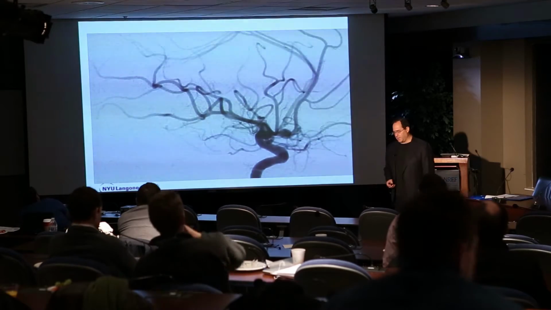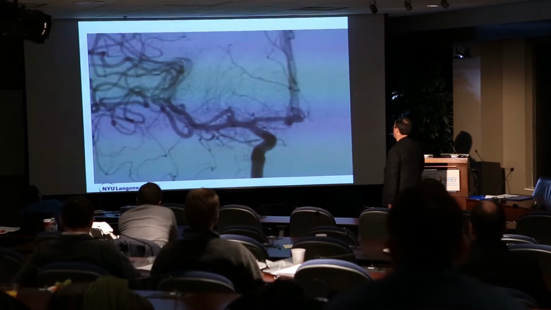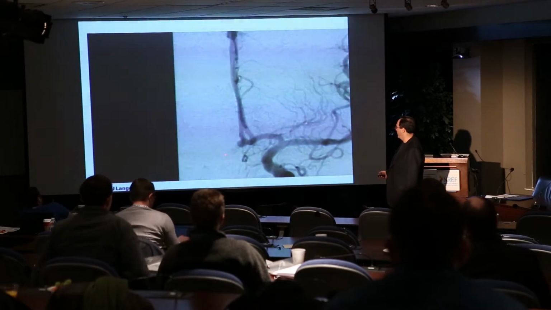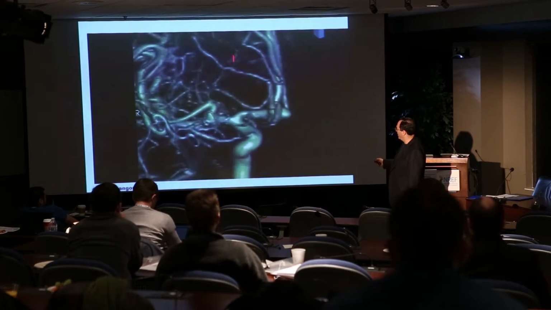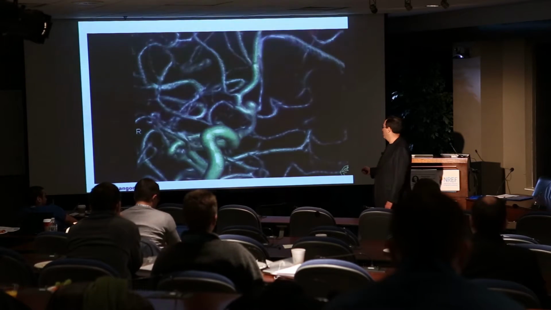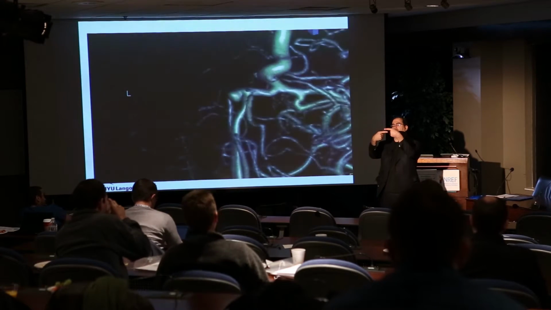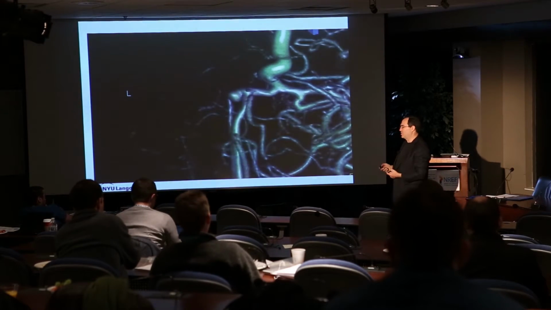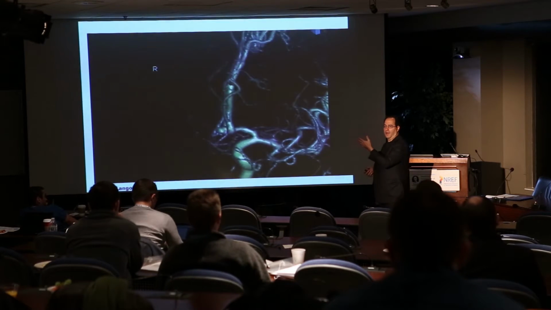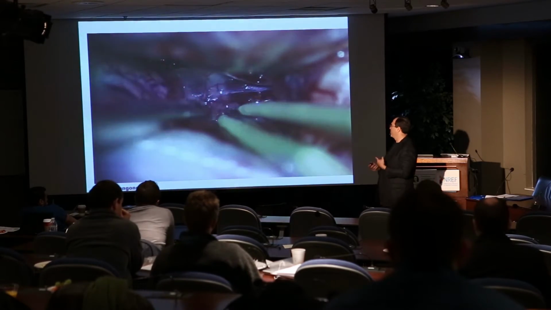So here's another ACOM. This is, I think, through a regular pterional. The interesting thing about this case is that this patient has a trifurcation. So he had one dome filling from one side and another dome filling from the other. So there are 3 vessels here in the middle. Right? There's a pericallosal that arises from the communicator, as well as an A1 and A2. And from each direction, there was one aneurysm sitting and another aneurysm sitting underneath it. And so if you didn't understand the anatomy, you would think that we were just filling the contralateral A2, when in fact, there are 2 different aneurysms pointing in 2 different directions.